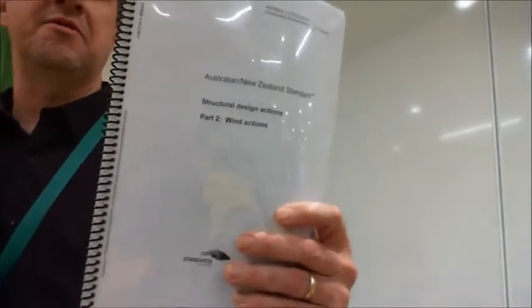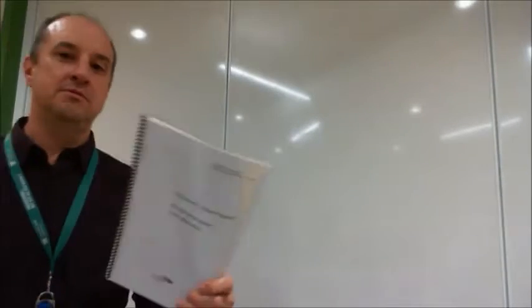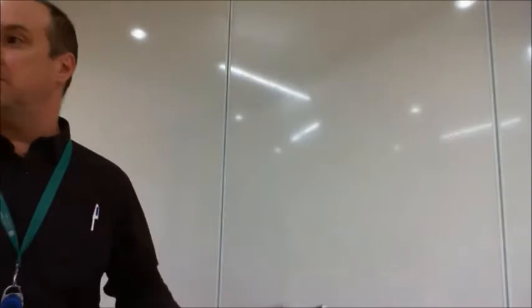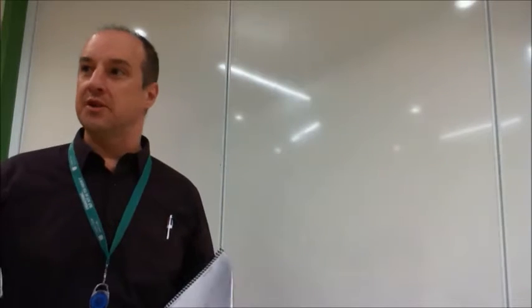So this tutorial is on wind loads and how to put them on buildings. So mostly working from AS 1170.2, which is structural design actions, wind actions. Now there's lots of asides here. Jump in with questions anytime and we'll let you direct this how it goes. First thing to say is there are two wind codes in Australia.